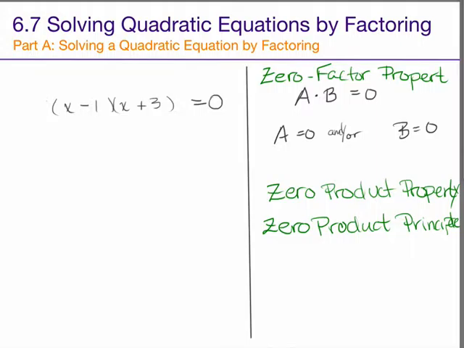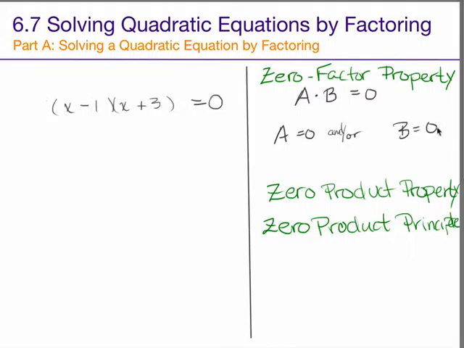I'm only mentioning those because I'm used to calling it the zero product property, so you may hear me call it that. When I do, what I'm referring to is what your textbook calls the zero factor property. It's the same thing. If the product of 2 things is 0, a zero product, then one or the other, or both, of the things in the product has to be 0 in order for the result to be 0.